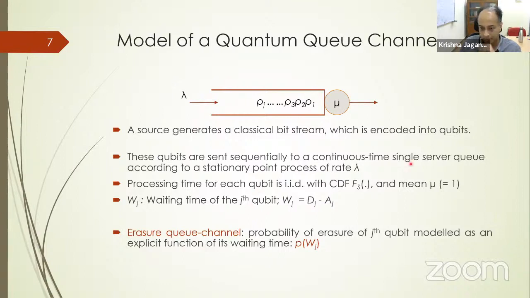No questions? Just one question. Is the erasure probability 0 when the waiting time is 0? Well, the way I model it, 1 minus e to the power minus kappa w, gives you that answer. If you have 0 waiting, you have perfect preservation. The states are always preserved. The longer they wait, the more likely that it will decohere.